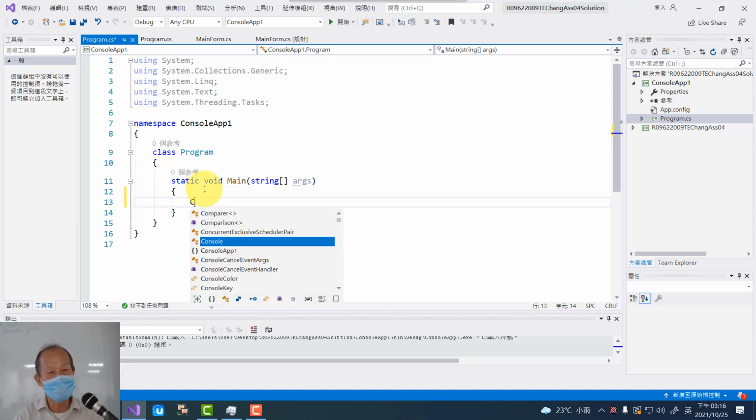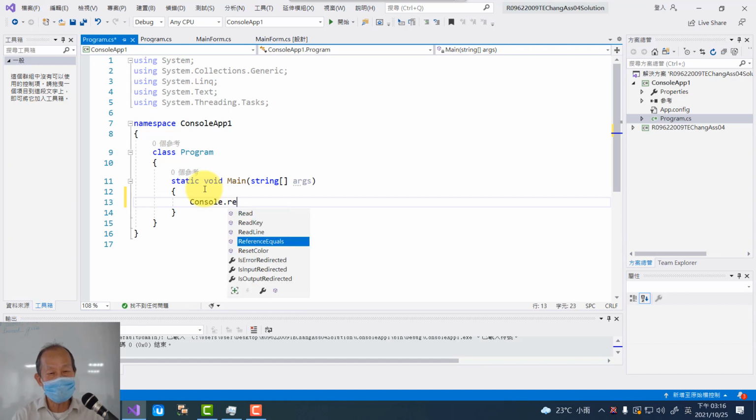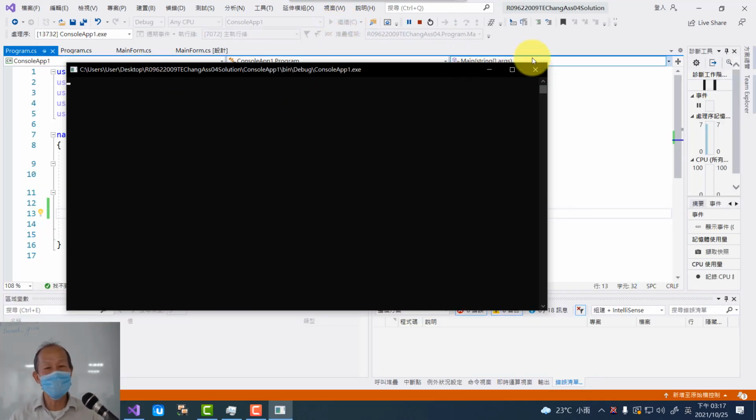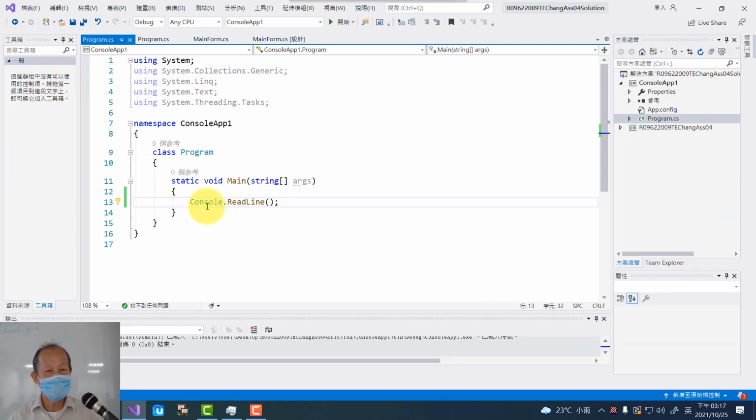So console is the most important thing. You put a Console.ReadLine function call, then the screen will hold there. So once we start this project again, the console will remain here. You see the cursor is blinking right there, trying to accept any input from the user. If I type anything, or even I just hit return, it will receive the whole line. So the console receives the line, but nothing will be executed, right? So that ends the program.